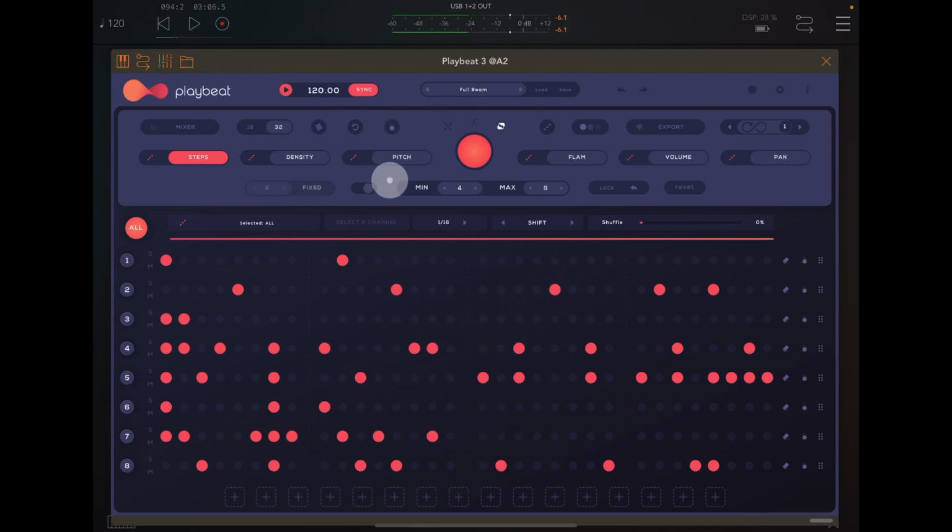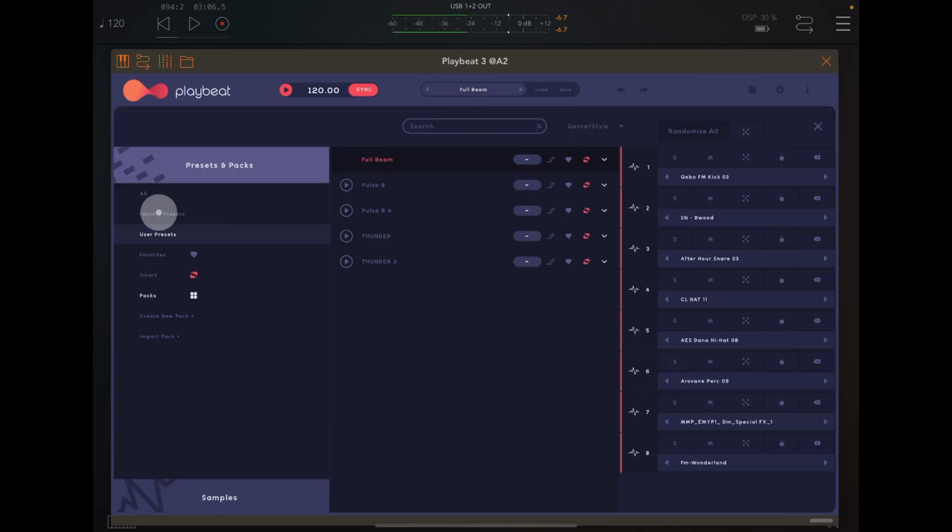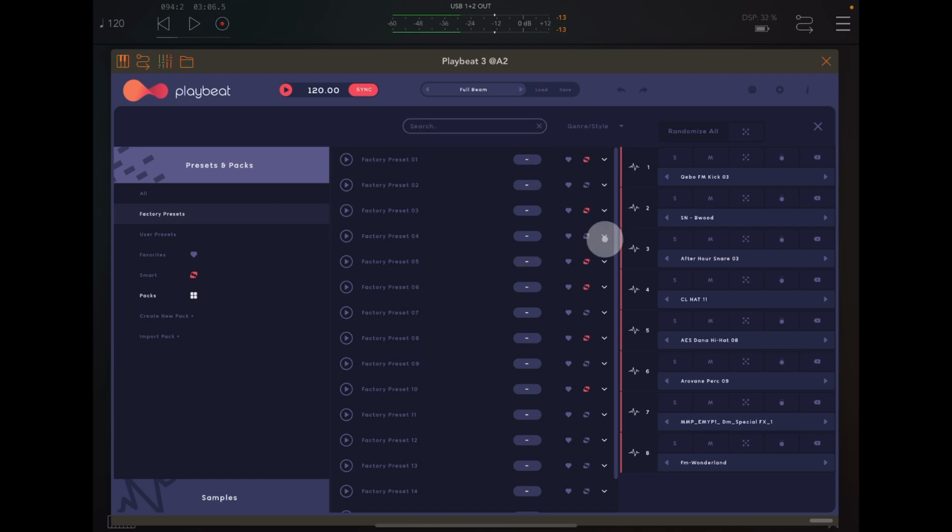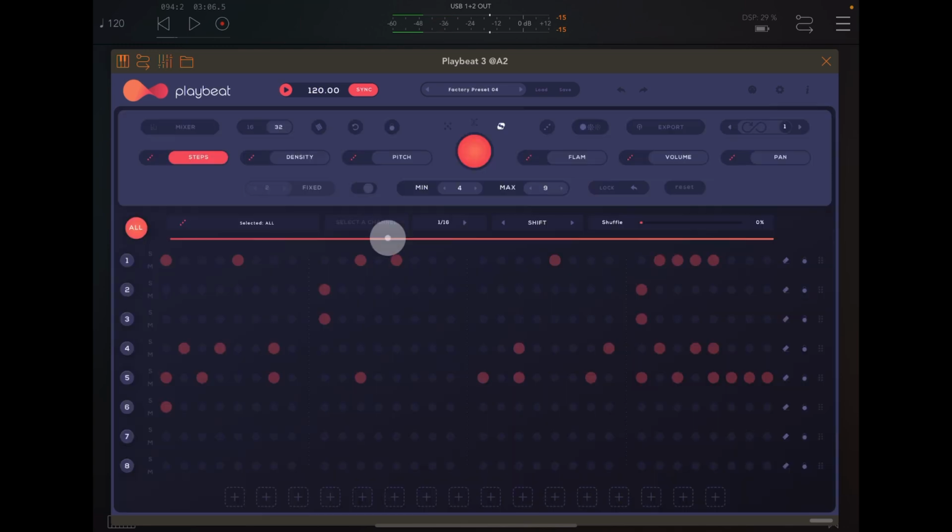So it's completely keeping the vibe of the track. I've got this pitched sample down here, which is changing pitch, obviously, but the feel of the groove is more or less the same. And we can also check this out with some of the factory presets. If we go into factory presets now and choose one, we'll just highlight this one and load it in like this and have a listen.